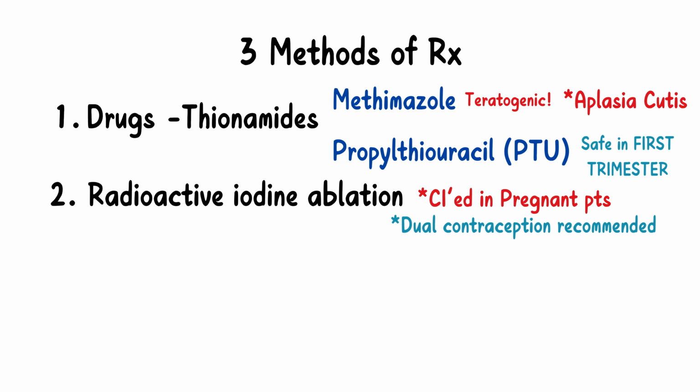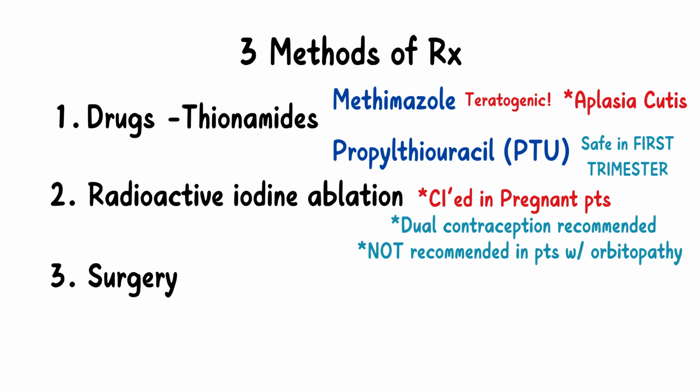Radioactive iodine ablation can also worsen orbitopathy, so if a patient is having orbital signs and symptoms suggestive of orbitopathy, we would generally advise against ablation. It's also important to remember that patients without orbitopathy prior to ablation may have a risk of developing new-onset orbitopathy. So this should be informed as well to your patients.